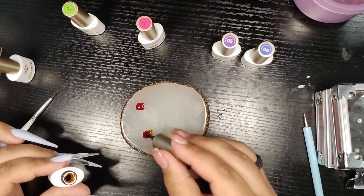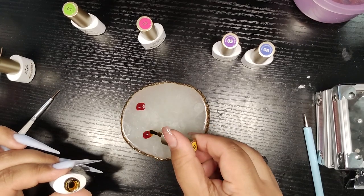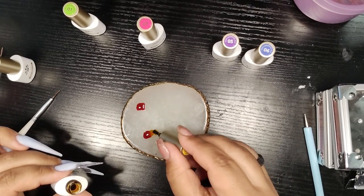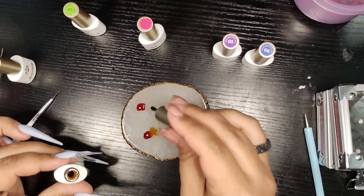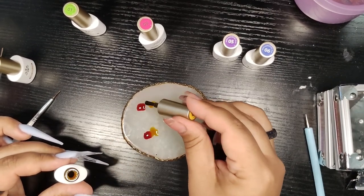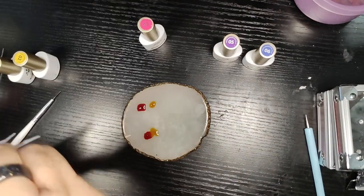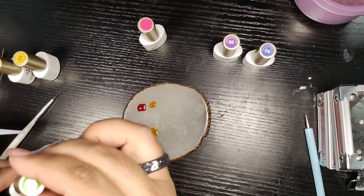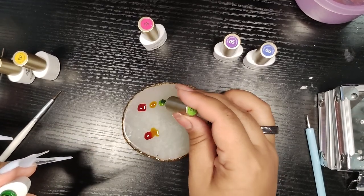This is a very golden yellow, neon-y type. I'm gonna try to add 2 drops to it, and then we'll just take our yellow, our green. I did shake these before.